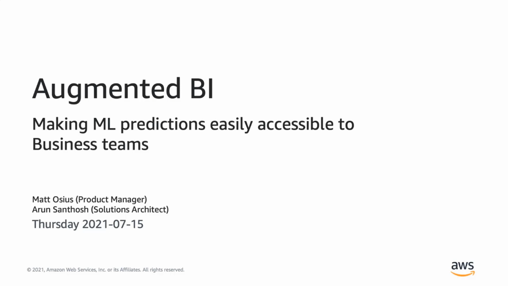We're going to be giving a presentation that'll start with myself and then end with Arun doing an actual live demo for you. What we would like to talk about is augmented business intelligence. It's bringing the machine learning capabilities of Quicksite and the machine learning capabilities of your organization to a wider audience, with the help of Quicksite.